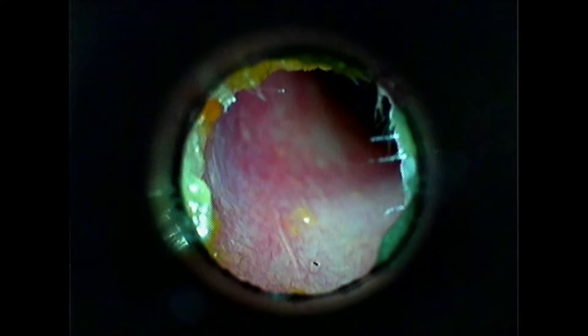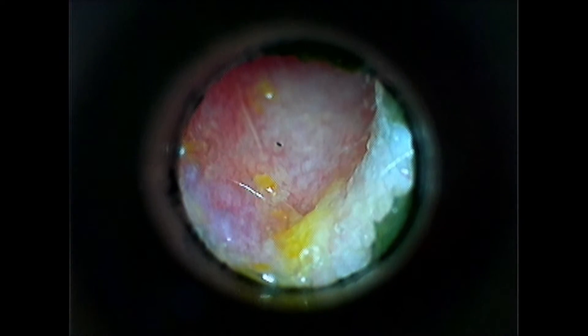As we look at cleaning earwax, the important part is to let the wax follow its natural pattern. We don't want to disrupt that natural pattern, especially with home techniques, because it does lead to wax being impacted and could cause more difficulty in cleaning the ear. This ear is now clean. You can see we've removed all the wax that had built up and the ear canal is relatively clean. We still have some wax in place because we want it there to keep the ear canal lubricated, but we've gotten the majority out.